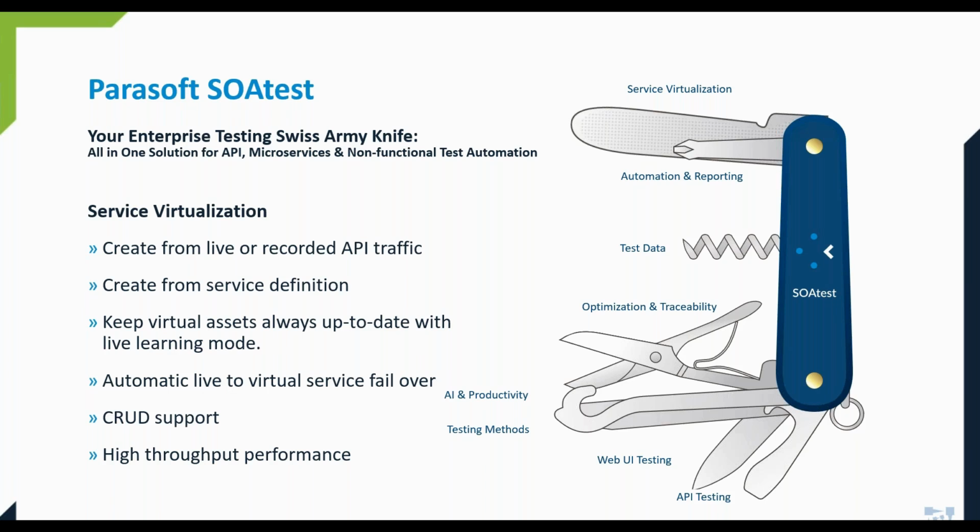Virtualize provides teams with the ability to stabilize their test environments so that they can test their applications in isolation. It offers service virtualization where teams can scriptlessly create virtual services or service simulations from live or recorded API traffic or from definition files. It also enables teams to keep virtual services always up to date with continuous traffic recording using Parasoft's learning mode.